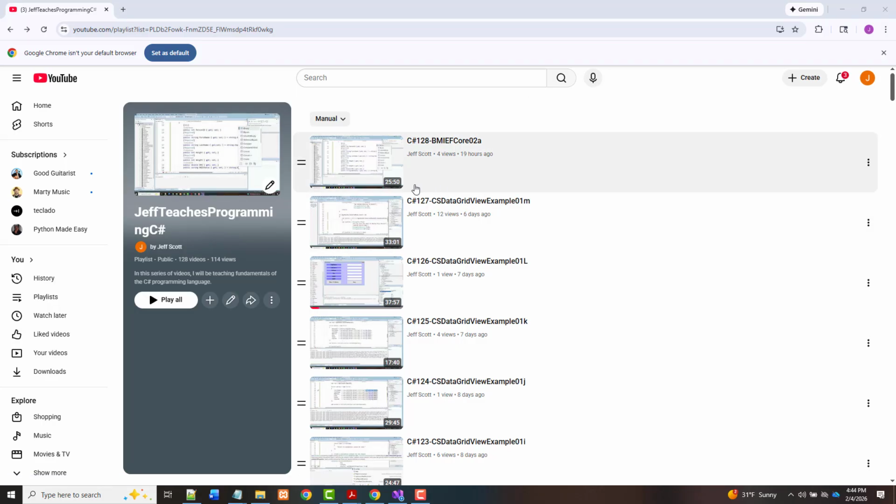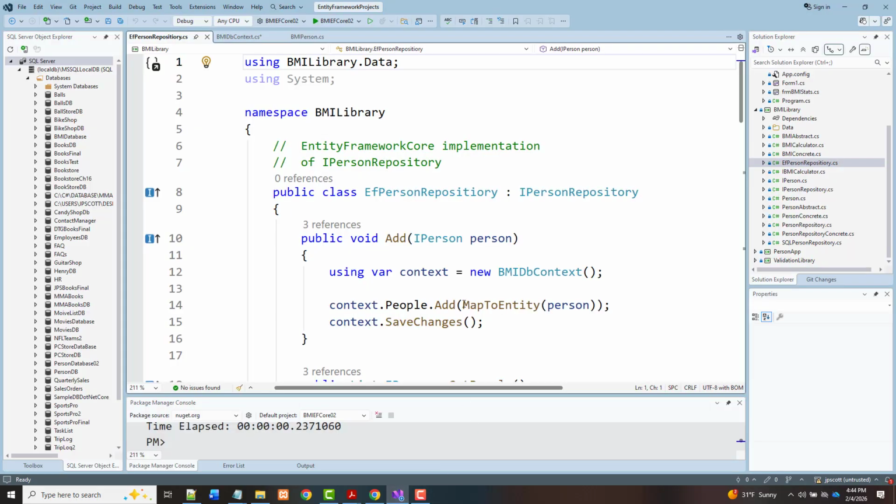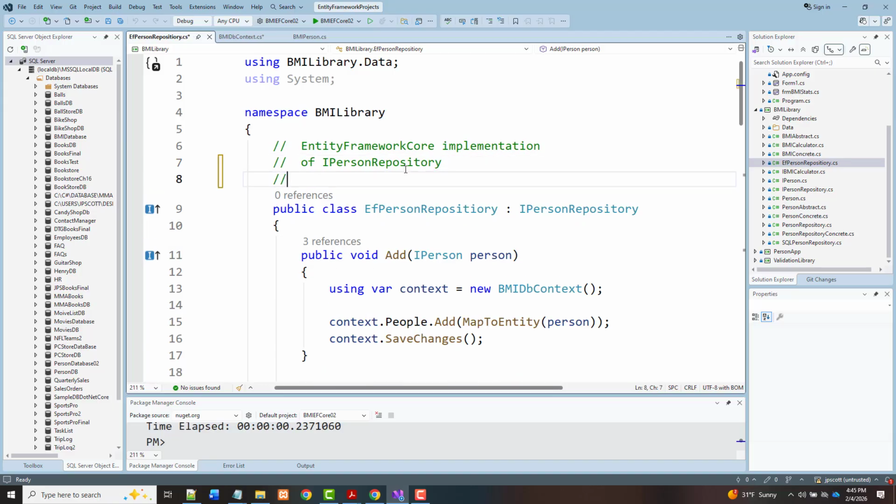In the last video, we began our second iteration of the BMI EFCore project that we're working on. What I wanted to do here is show you the person repository, because we didn't really do a heck of a lot in here as far as documentation. So this was the EntityFrameworkCore implementation. That's good, that's fine.